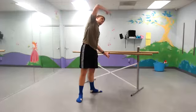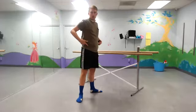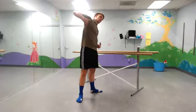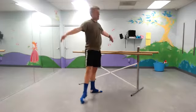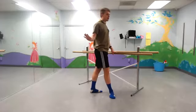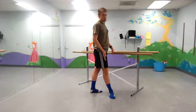Go to second position, demi, demi, grand plié, all the way down, lifting up, stretching to the bar. When we do our second position, make sure we're not pushing our hips to the side. Our hips stay still. It's all coming from the torso and the side right here. We go away from the bar. And then fourth position. We have demi, demi, grand, grand plié. Make sure those knees are nice and turned out. Our heels come up only when they have to.